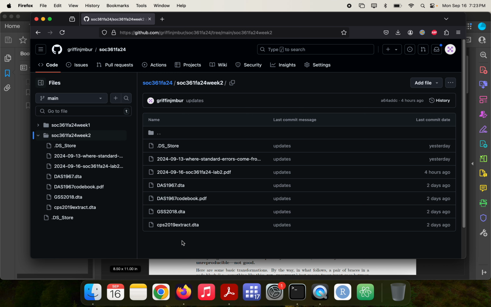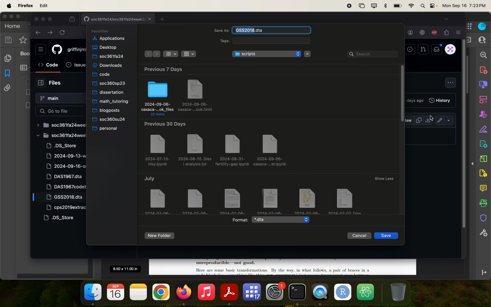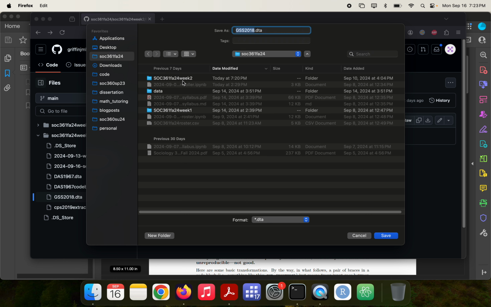Okay, so we want to download these 3 things. I would again suggest downloading them really one of 2 different ways, perhaps. By the way, you can just click on the file. No need to click on View Raw. You can just come here to the download button. And I would recommend putting these in either, by the way, I don't like to see these folders this way. So what you can do is actually choose to view these in a different way. Show items as icons. You can show them as a list. I prefer that personally.